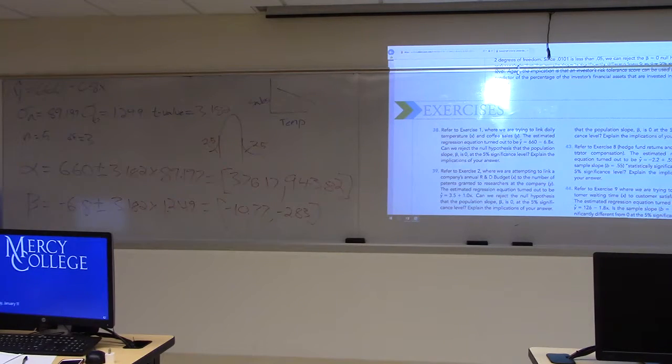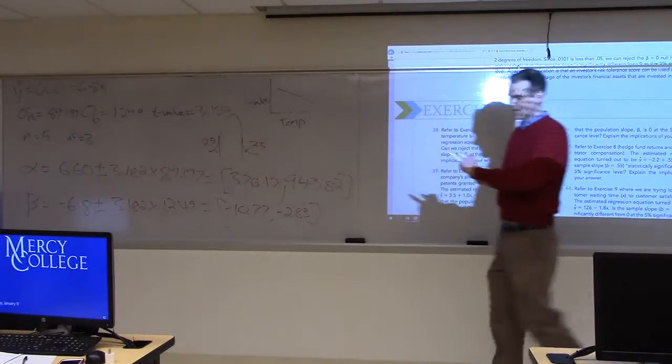Alright, negative 5.4, where does it fall on this distribution? Yeah, it falls right here. So what do we say, reject or fail to reject? Reject. That is highly unusual if the true population slope is 0. If the true population slope is 0, the chances of us getting a sample slope of negative 6.8, highly unusual. So we're going to reject this assumption and assume, yes, we've got a significant relationship. A relationship with significant predictive ability.